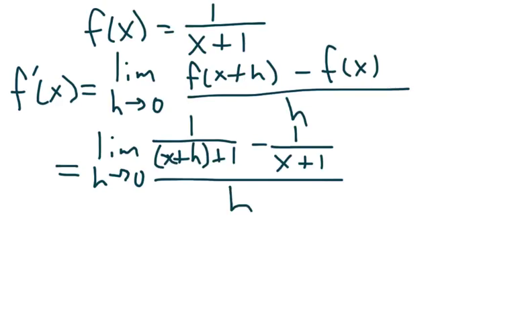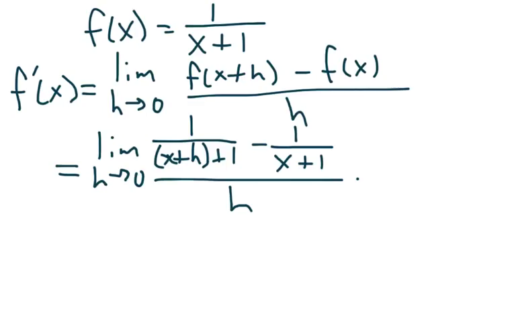Now, as before, as h approaches 0, this fraction approaches 1 over x plus 1. This fraction is 1 over x plus 1, and they're being subtracted. So the numerator is approaching 0, the denominator is approaching 0. We have a similar situation as to the other ones, in which we expect there to be some algebra we can do to simplify. Because this expression involves fractions inside of a big fraction, I'm going to clear those denominators.